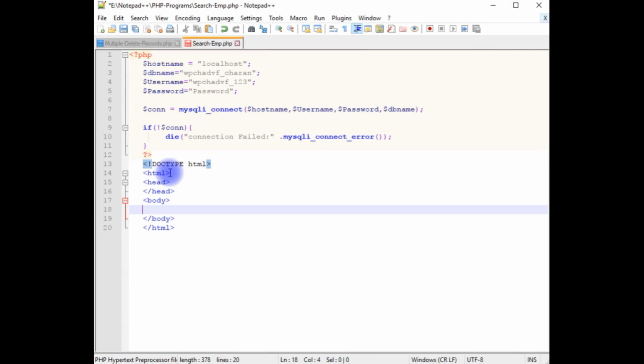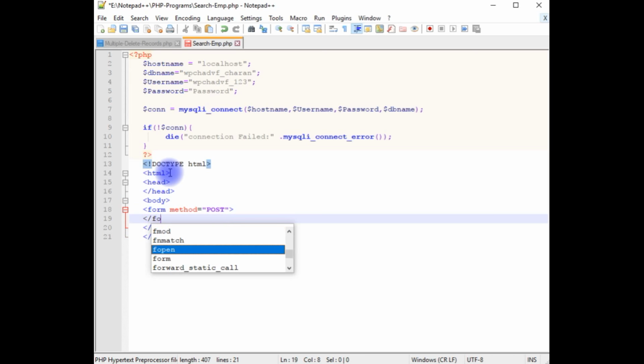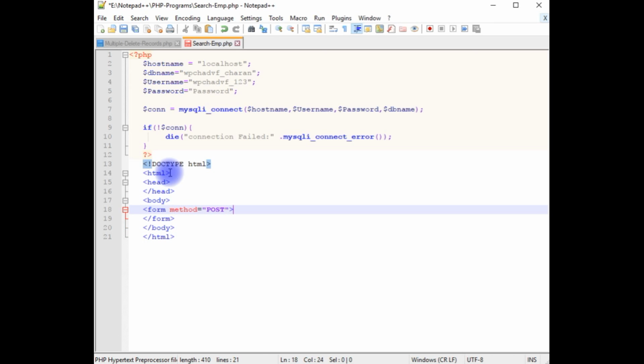Now in this body I'm adding the form tag. Method is equal to post. Closing the form tag. Now between the form tag I'm adding one input text box control and one button control.